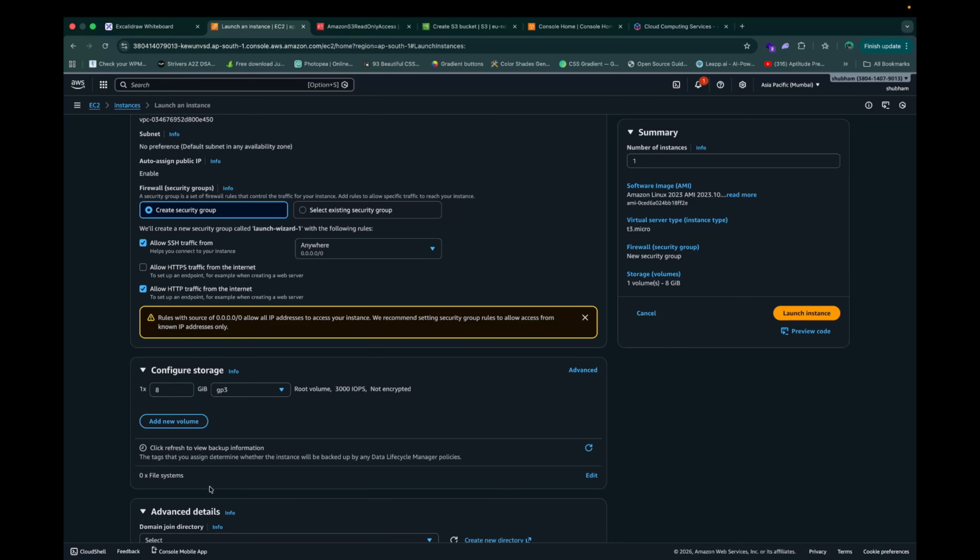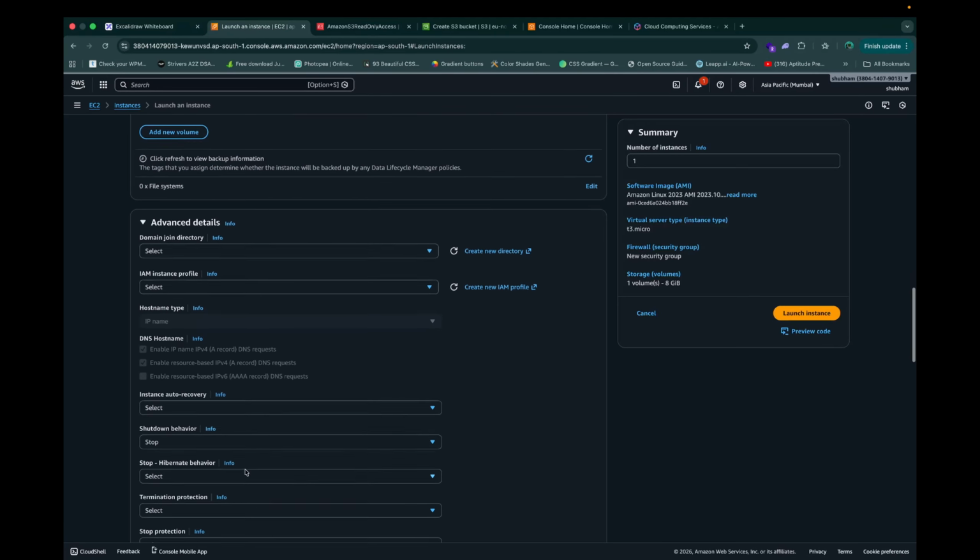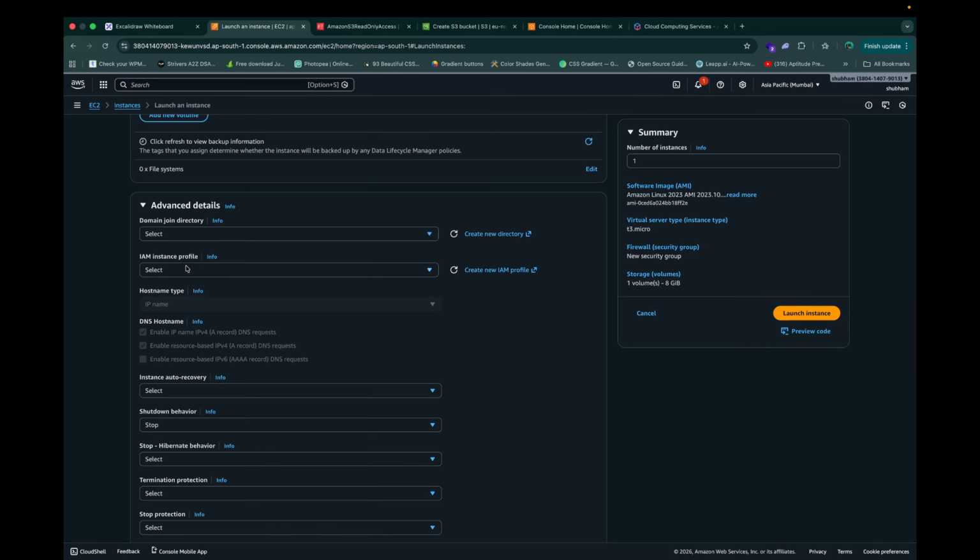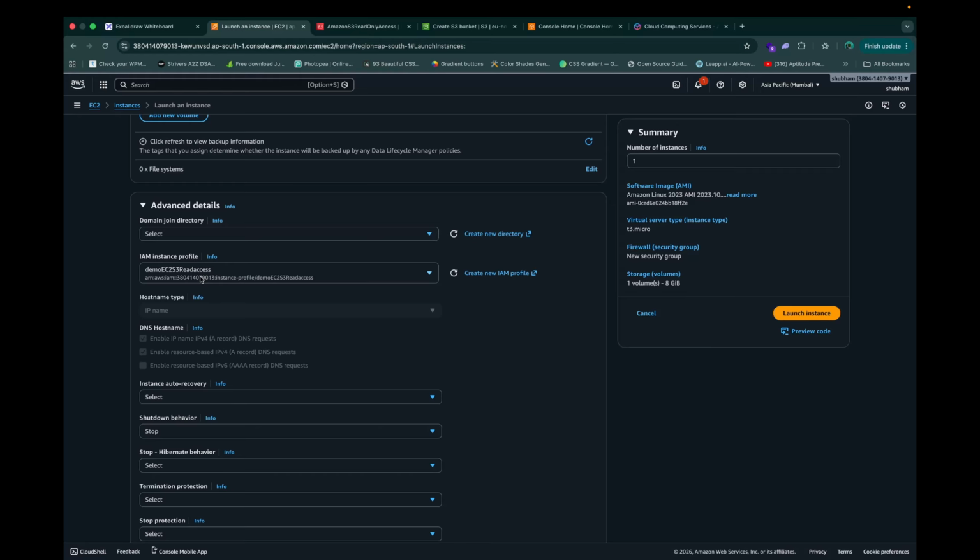In the advanced details, at the bottom, there is the IAM instance profile. We can attach it here. Basically, we attach not S3 but the IAM access for the service in EC2.